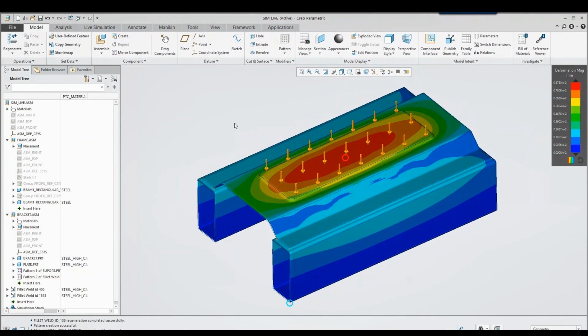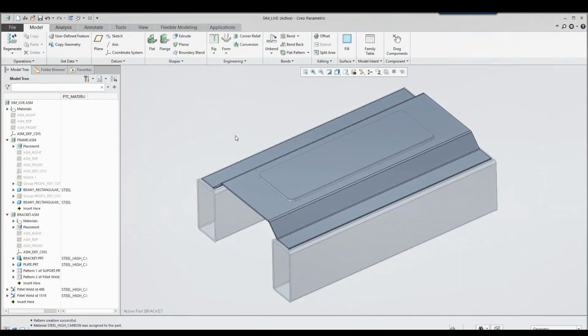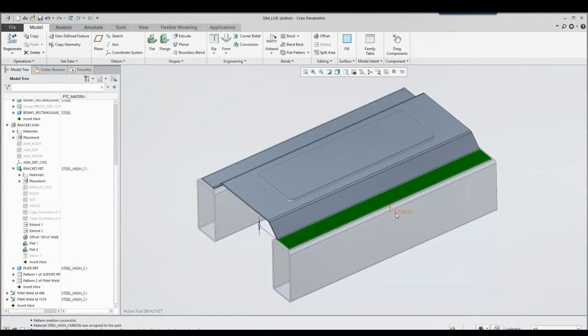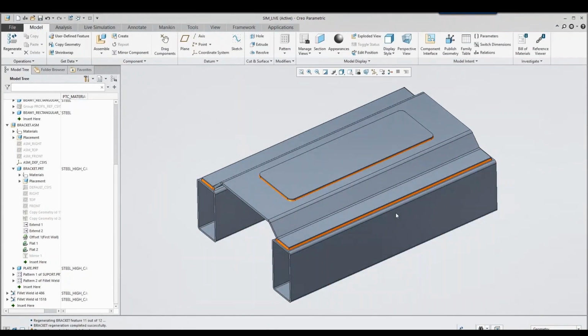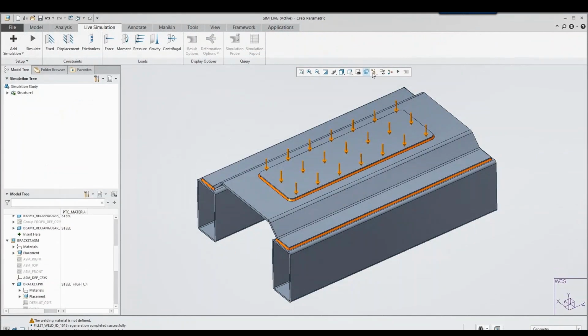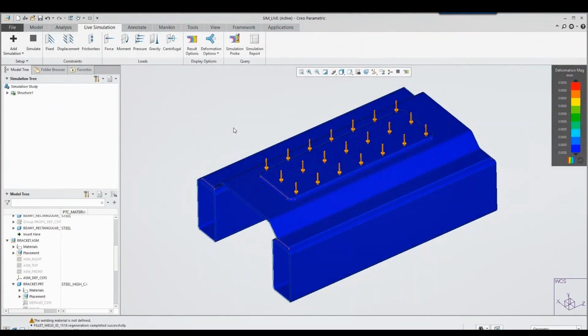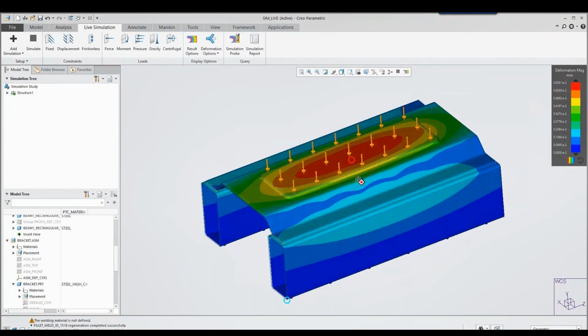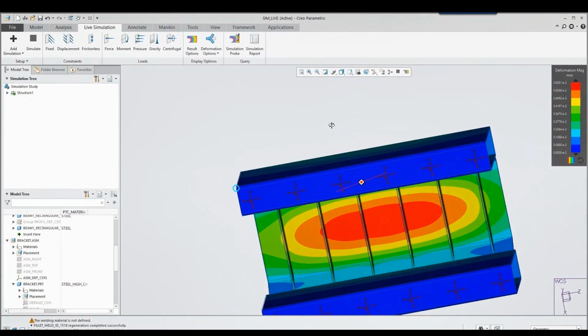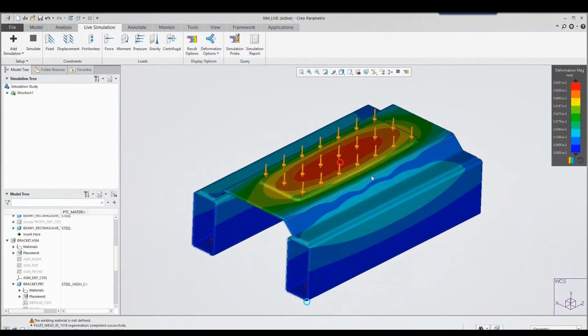So within a matter of seconds, we can go in, make design changes, and get instant feedback out of our models. Jumping down to part level here, we can change a sheet metal parameter, so just the thickness of this part. Again, back up to the top level, update the simulation. No need to go in and change constraints, change loads, or remesh the model. It all happens automatically in the background. And again, we've got those results finished and done on screen there in front of us.